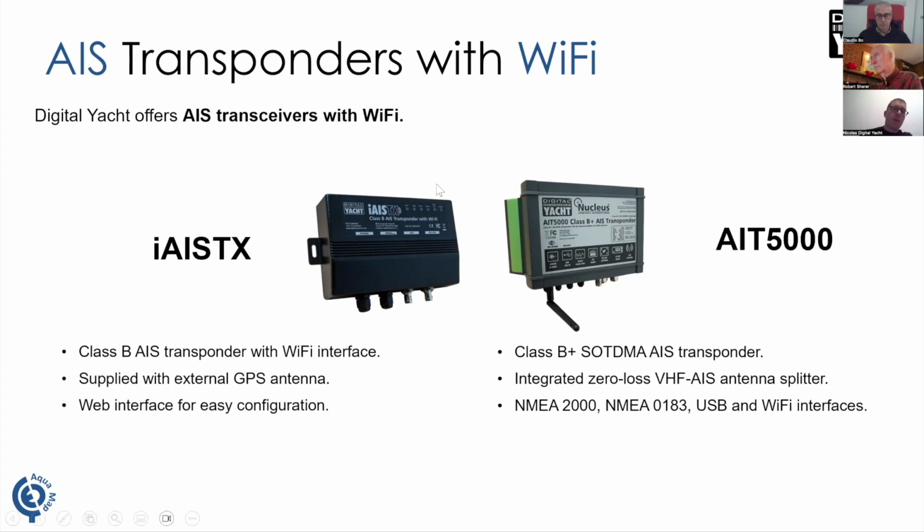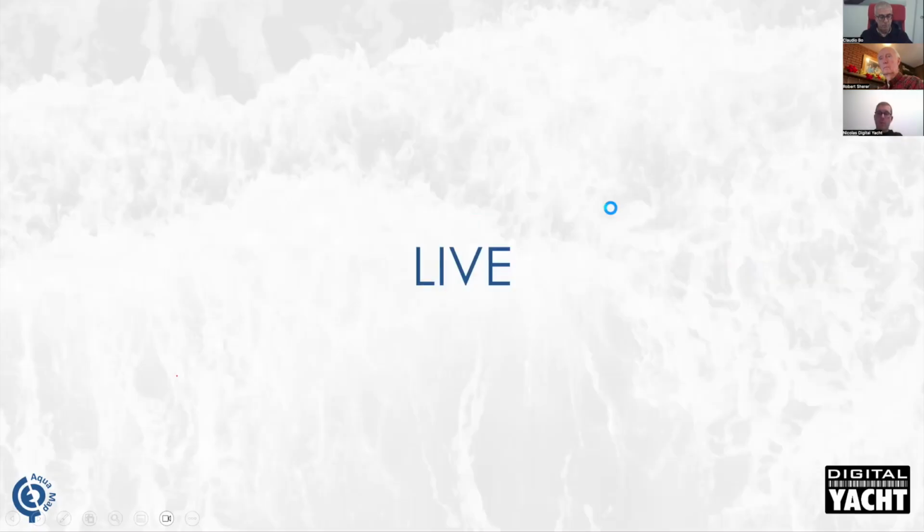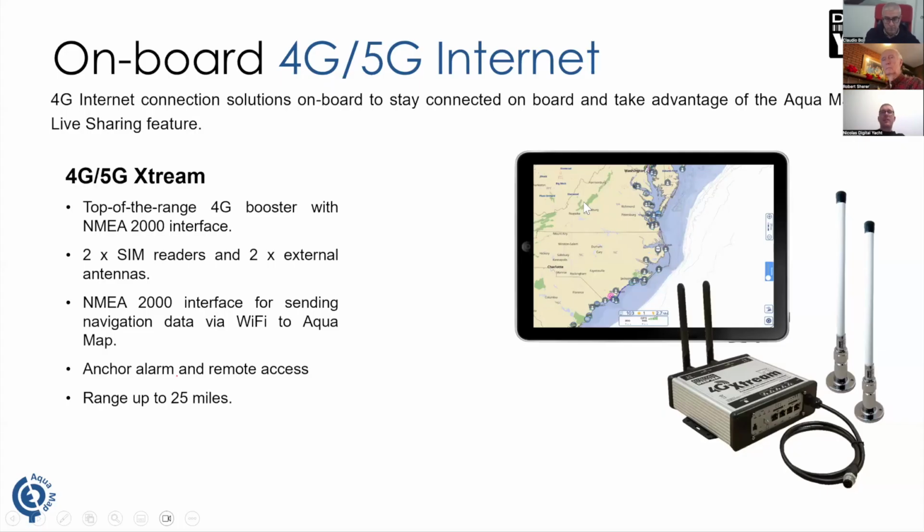So that was about AIS, but a very common question we get more and more is how to get internet connectivity on board as well as all your navigation data. So Digital Yacht released a product a couple of years ago, excuse me. It's called 4G Extreme. And also in 2024, we're going to release a new one called 5G.